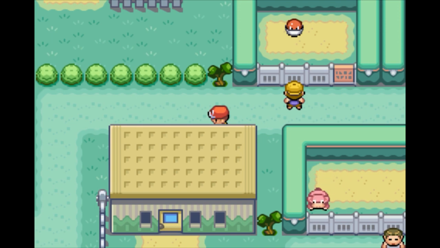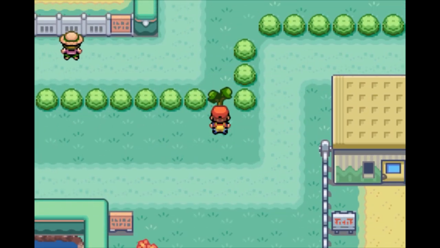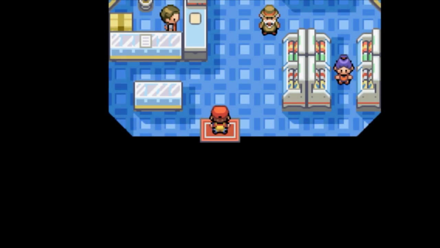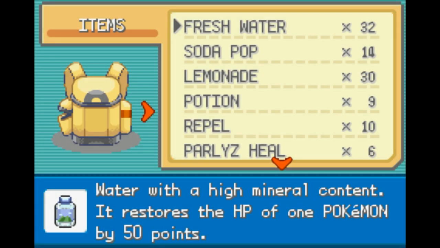He does have a split evolution, which I think you get by trading with him holding the King's Rock item. The only difference stats-wise between the two is that the special defense and defense are switched around. I think their movesets are slightly different, but I've never used them just because they're so slow. But they're decent enough, it's just they're really, really slow. That reminds me, before I forget, I think we actually do need Pokemon with Cut when we go in there. I'm not entirely sure, but probably do.